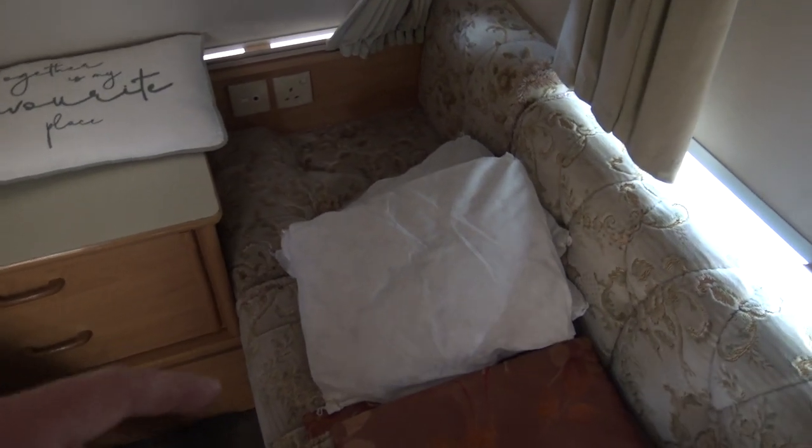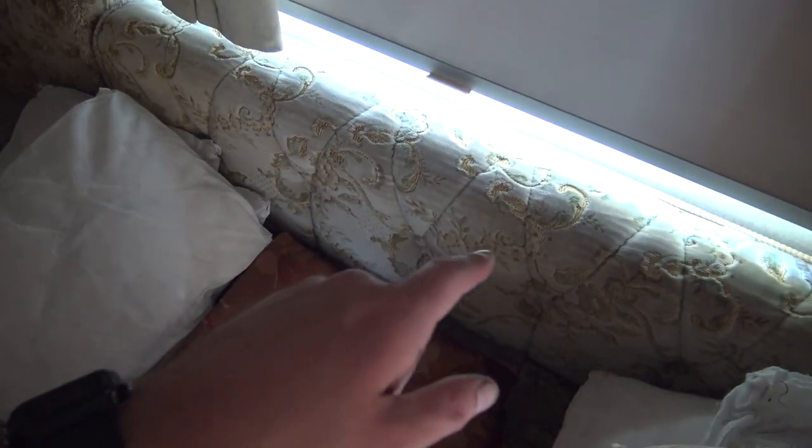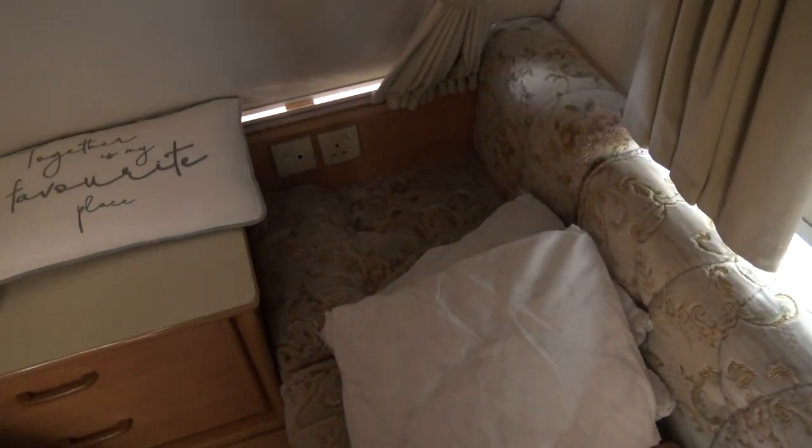I think what I'm going to do, when the summer actually starts to get proper hot, because it's quite hot now, about 20 degrees, is this. Obviously I couldn't wet vac or shampoo the carpet, for obvious reasons. But I've got some Vanish that I'm going to put on the settee, on the back and the seat where you sit. You spray it on as a foam, let it dry, then scrub it in, let it dry, and vacuum it up. That should give it a bit of a clean, a bit of a freshen up.